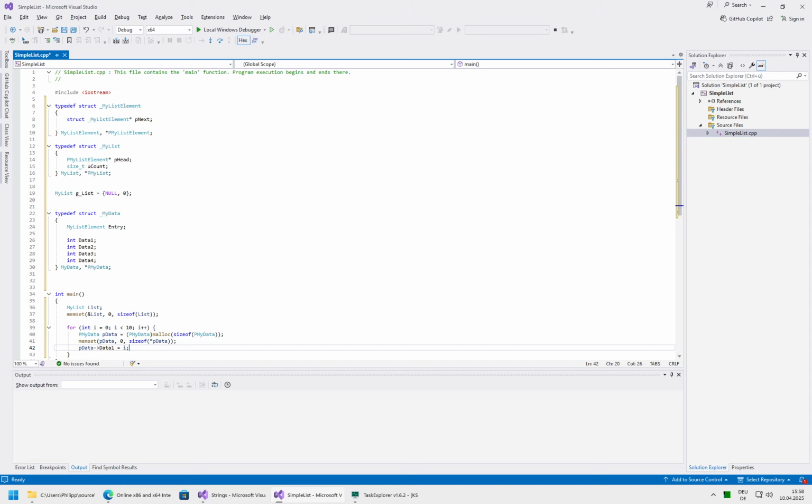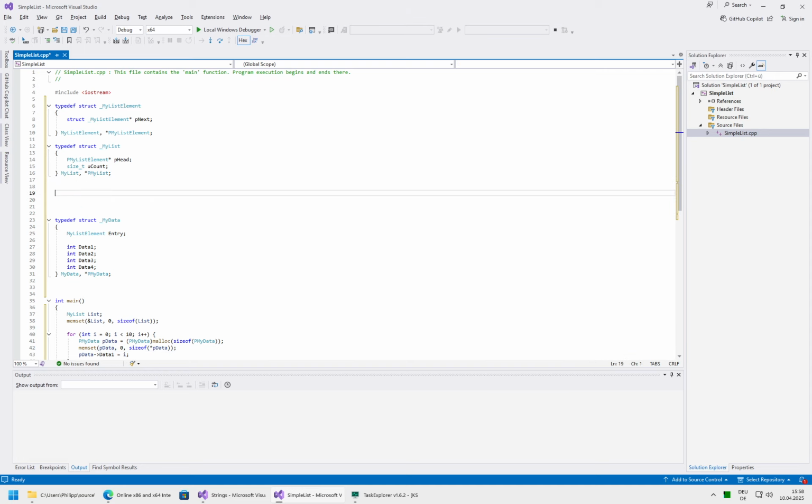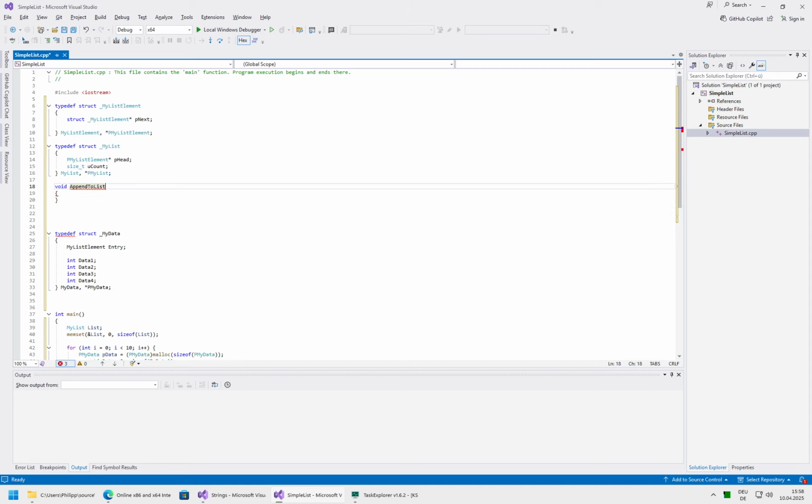And for this, of course, it is very expedient to create some sort of helper function. Let's say void add to list, or let's call it append to list, which takes then our list as a pointer and the new element.